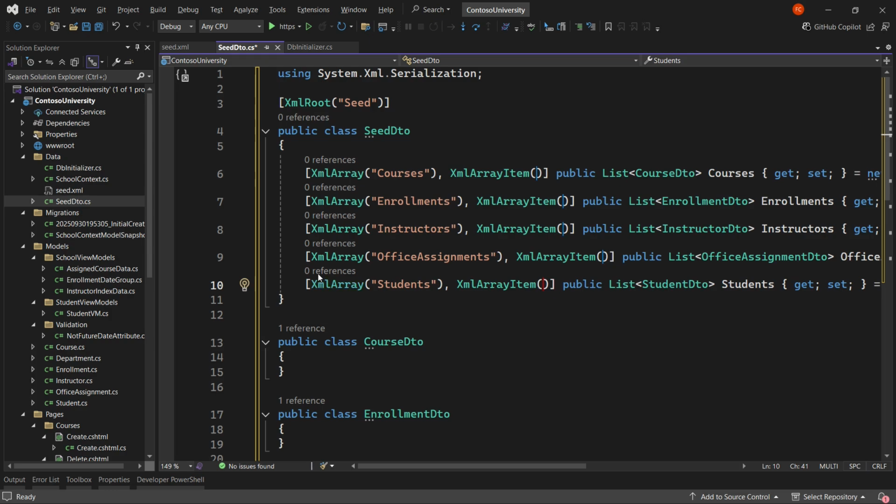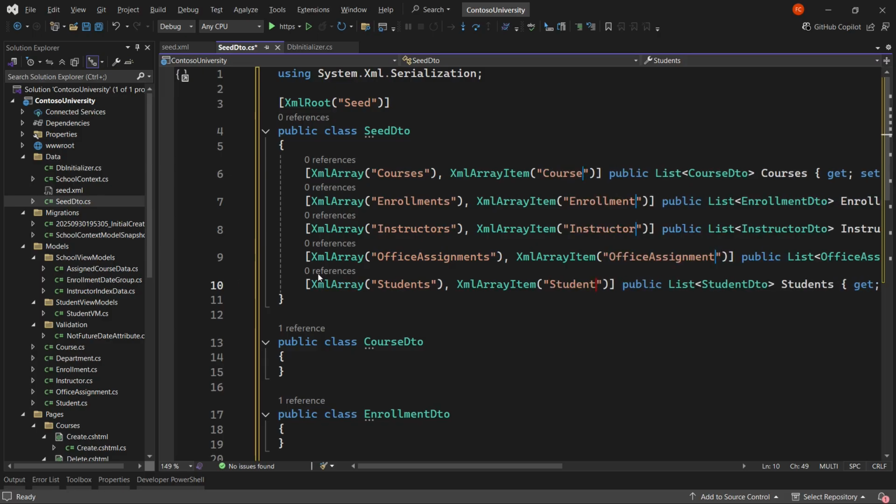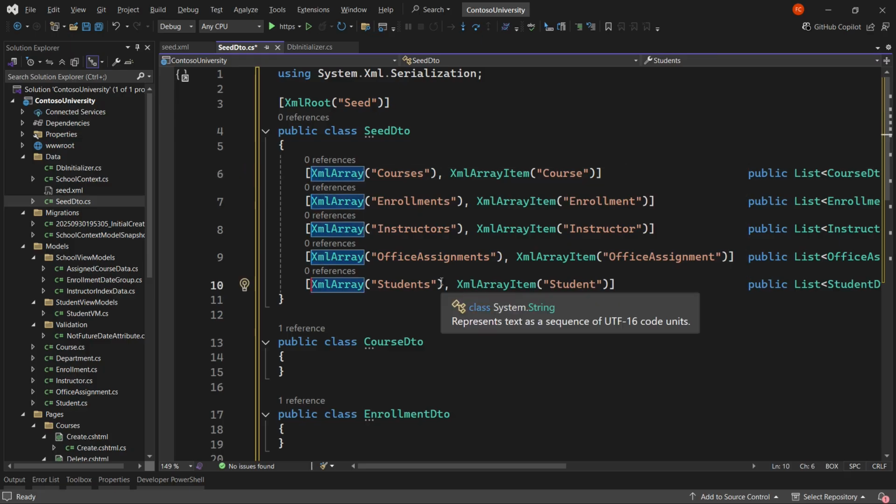And then over here, I do control. The way I move around is I do control arrow, and now I'm here, and then I'm going to put my double quotes, and then I'm going to paste again, and then I'm just going to have the singular version of this of the objects.